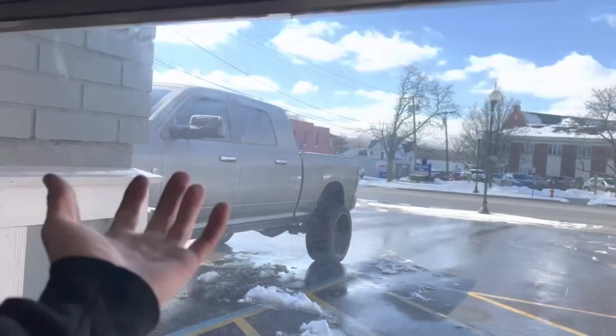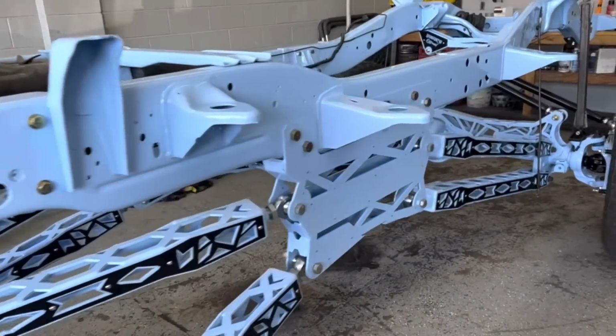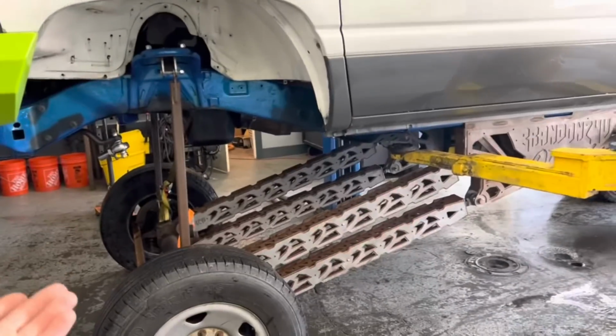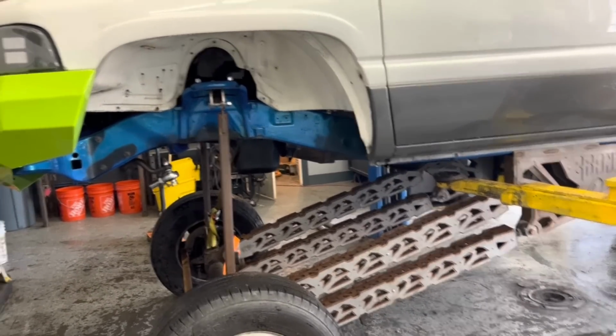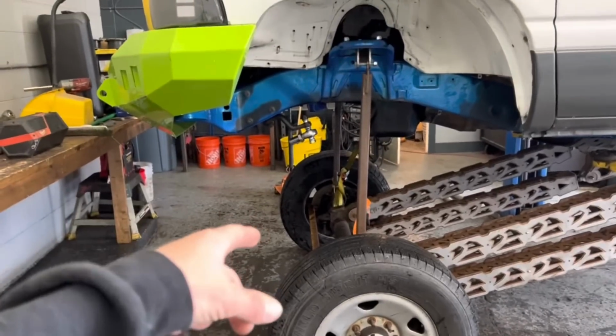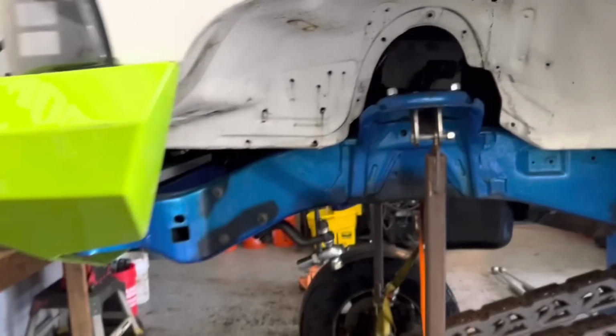The mega cab is back outside and the dually is not outside anymore. Does that mean I sold it? Or does that mean I'm finally caught up with my work on the little baby truck to where I can actually work on this one now? So this thing, in the last video, I told you guys it's almost done. I still gotta get the calipers painted. And this thing can now come up in the air after all the snow melts off of it, because the shop floor is disgusting. I'm gonna design the front truss, put these coilover mounts onto this truck, get these shocks on there. Now I'll have to build new coilover mounts for this, it's no big deal.